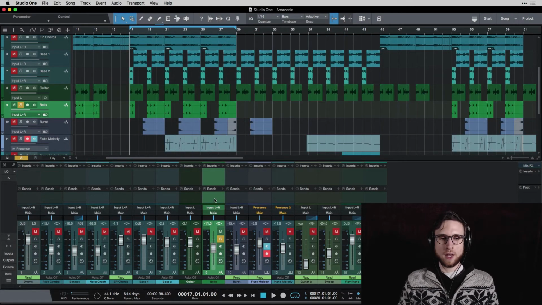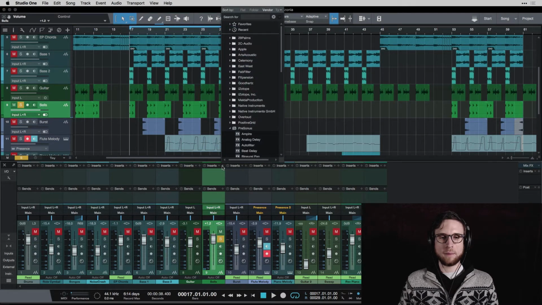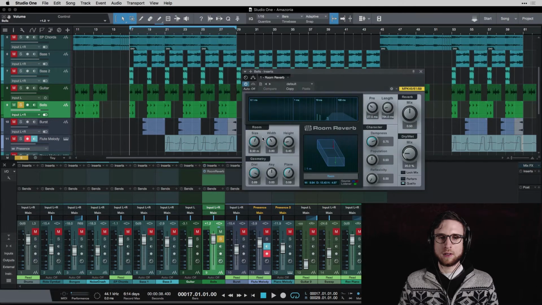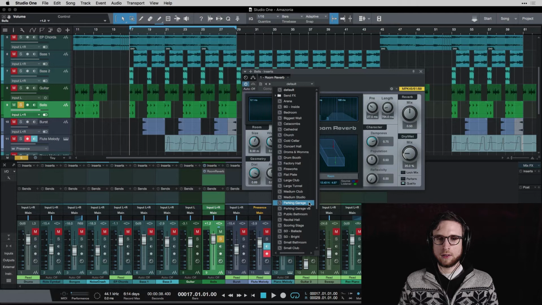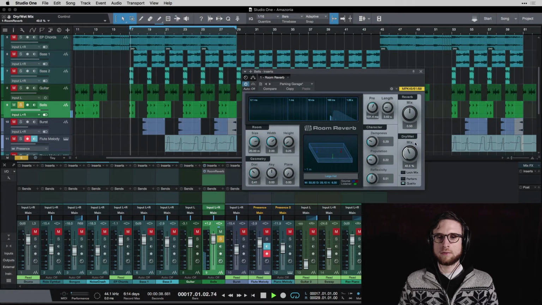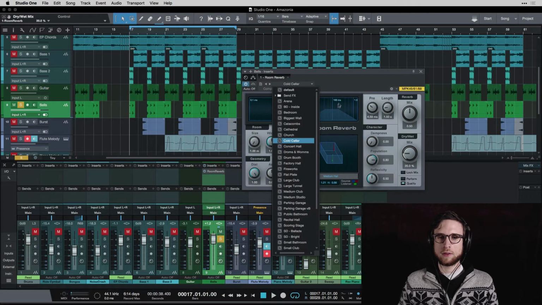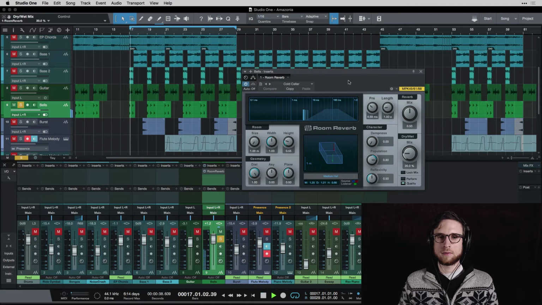Now let's talk about reverb. I'm going to take my little bells. I'll turn them up so we can hear. And I'm going to put a reverb on them. Check this out. Here's a different kind of reverb. Here it's turned off. On. So as you can see, it basically makes the sound as if it's in a big space. And that's actually what we're going to learn about in the next video.